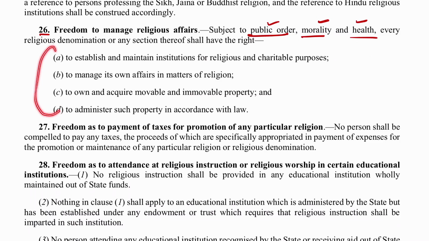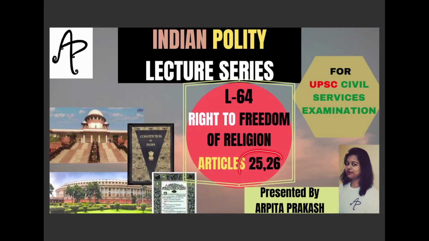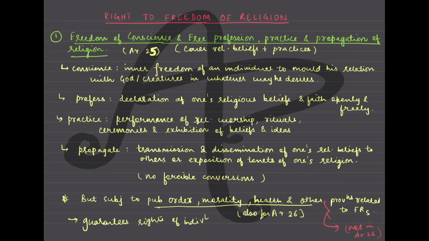Also, there are certain explanations about this article. So now we'll go to the notes, because I have given you all the constitutional details of Articles 25, 26. So just for the sake of revision, and how we have written it in the new notes, we'll quickly do it. So firstly, you understand that this freedom covers both religious beliefs and the practices. I have given you religious beliefs would be under your profession, the doctrines, and practices which will be your rituals, okay. Then you have the meaning of the 4 terms, the same thing that we have discussed.